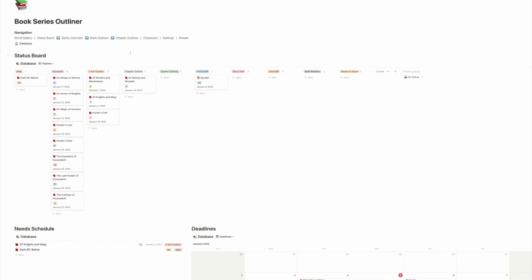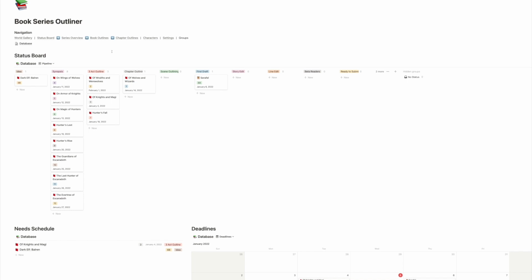I already have a template available. You can purchase that if you want to use it. It's called the Writer's Simple Template. So it's just a simple outliner for working through your stories. This version is a much more complex version, which is not fully ready, but I hope to make it ready so it can be available and you can use the same process I'm using.